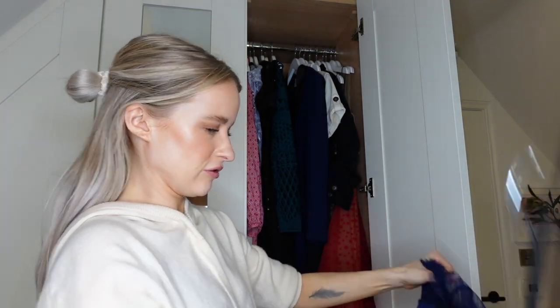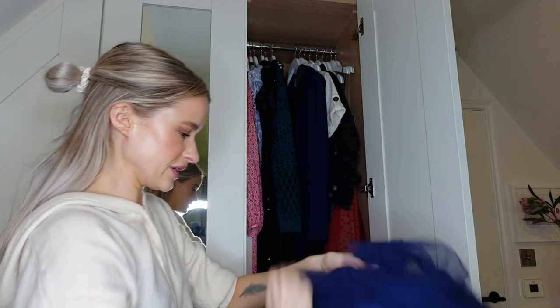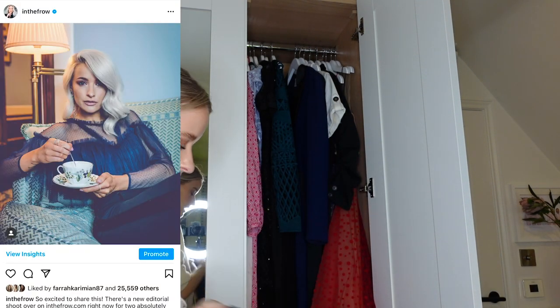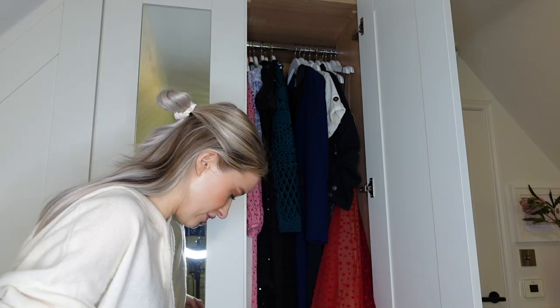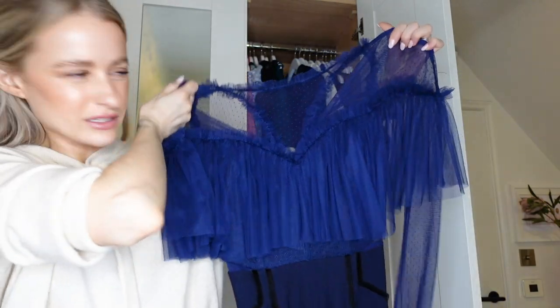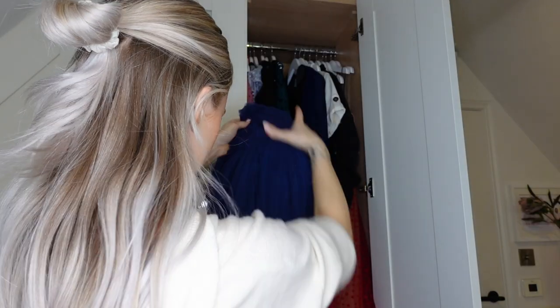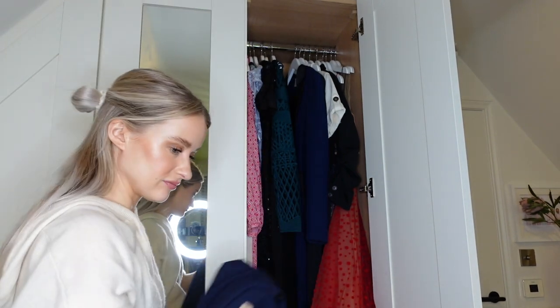The last one - this is completely inside out and upside down. This is the most beautiful three floor jumpsuit that I've had for years. I remember doing a gorgeous photo shoot at the Lanesborough Hotel in this and I'm so proud of those pictures. It is flamboyant but it does look so amazing. I reckon I might sell it - as much as I love it, I just haven't worn it in so long.